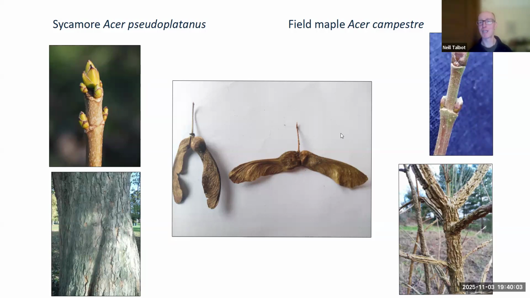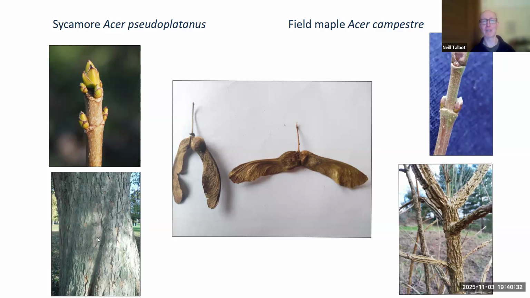Apart from that, you can look at the seeds. The helicopter on the sycamore on the left is more like a drooping moustache, and the field maple on the right is more or less straight across. So they're quite different.